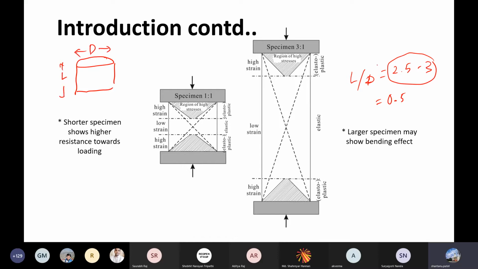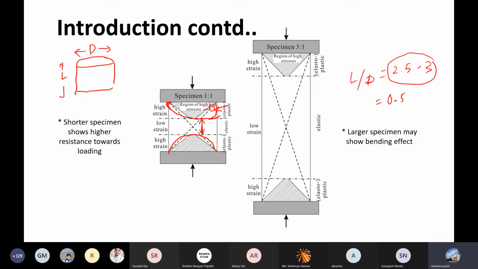If the L by D ratio is too small, because of the friction, it confines the specimen around this area, and we have very little space where we have a UCS kind of condition. So this condition may be a triaxial condition.